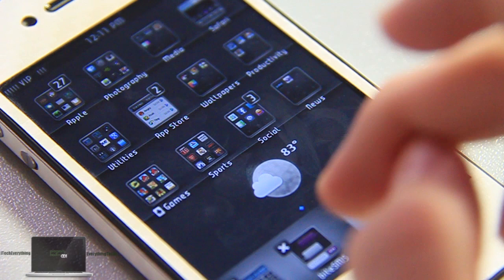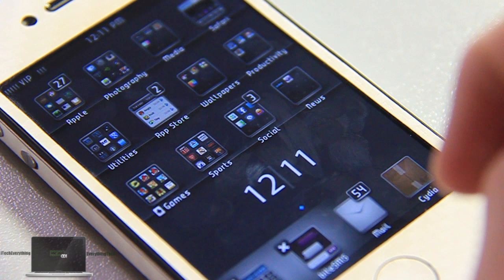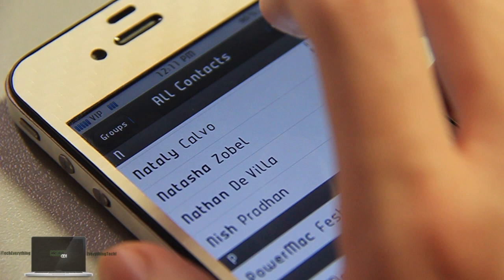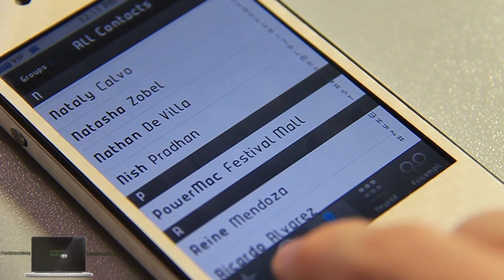Now I'll be taking a look at one more, which is the phone. There is a loading screen for this, just that I already opened this phone a while ago. Phone app. And look at the groups, the plus button, the top bar, everything's themed. The icons as well. Very, very nice.